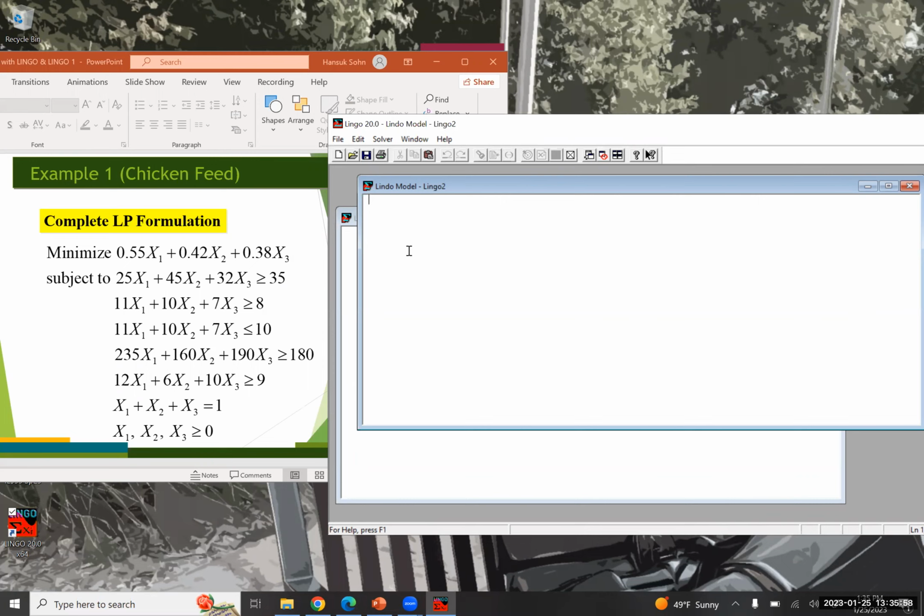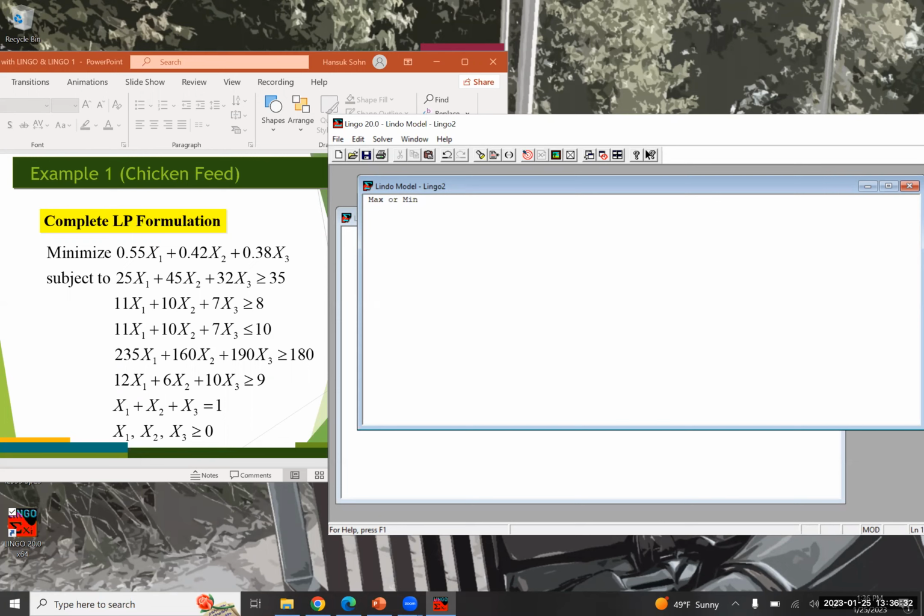First of all, a LINDO model consists of 3 different parts: objective function, constraints, and an ending mark. For the first requirement, the objective, you have 2 different choices, either max or min.